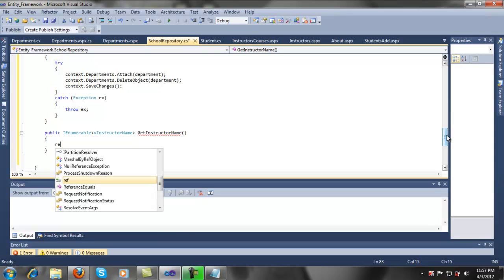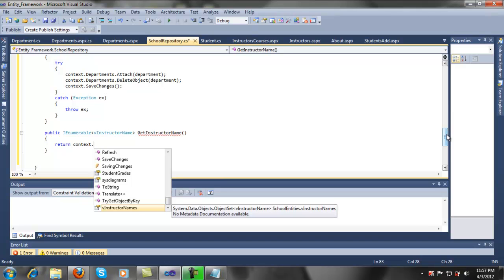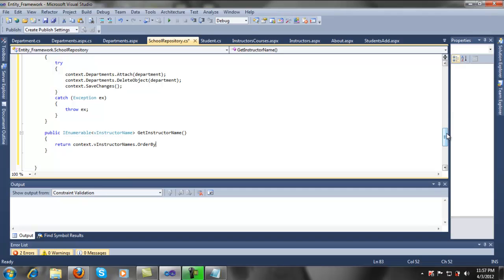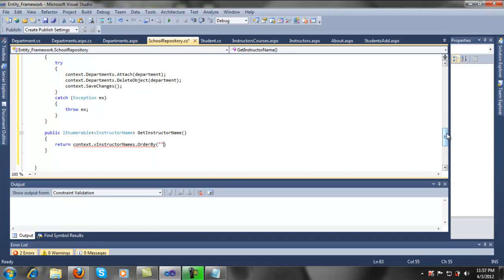Let's say return, dot order by name, list.